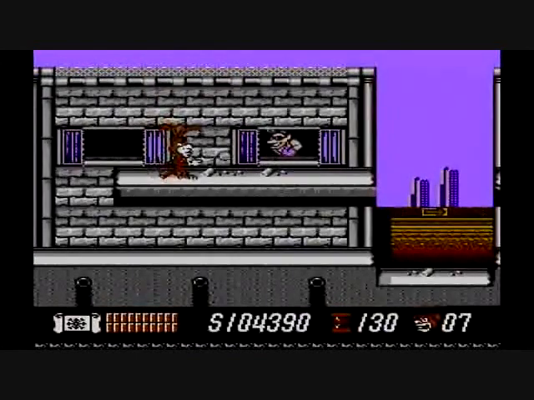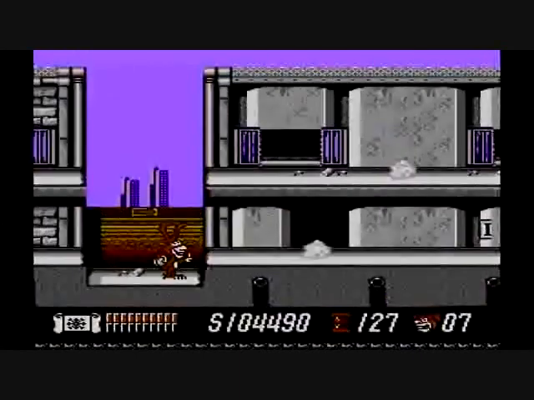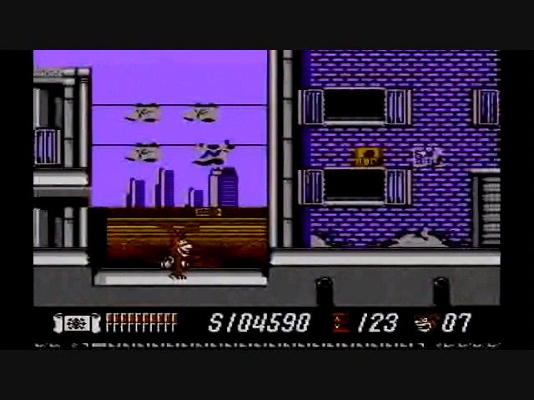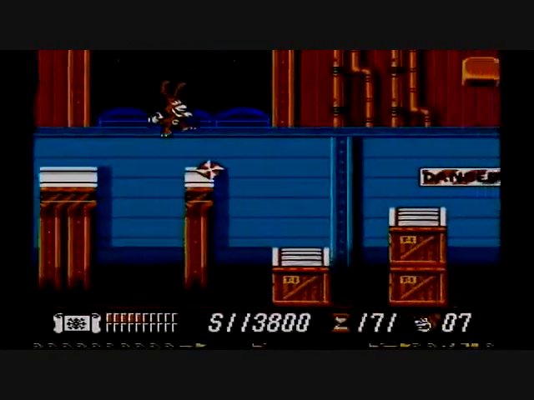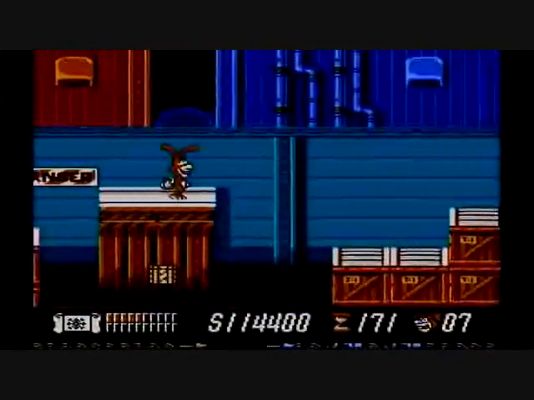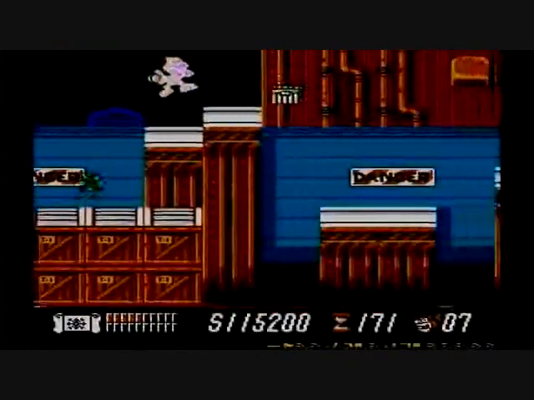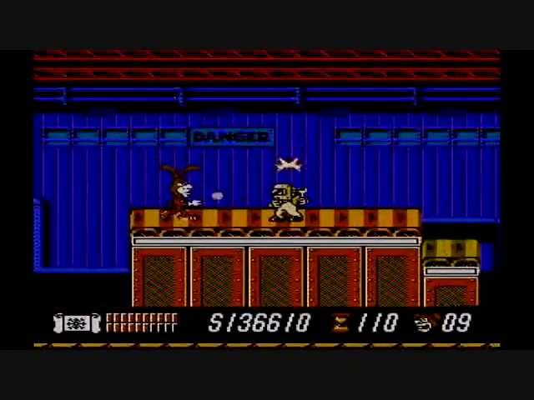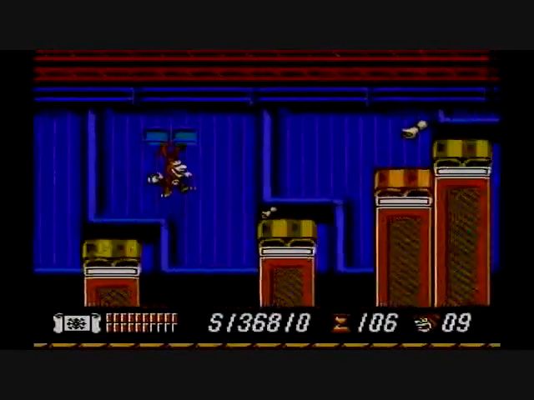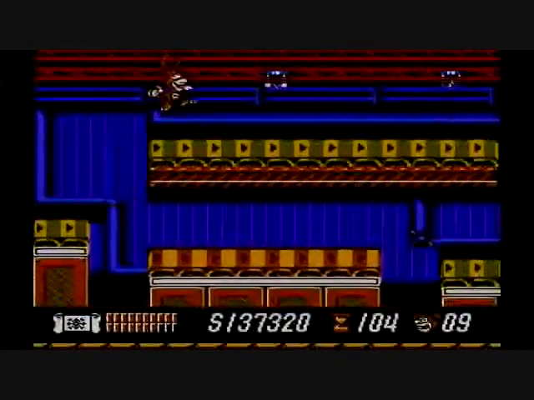And then the next level is the slums. But we're just gonna look at snippets of the remainder of the game. Those Roman numerals, collect them for the pizza eating contest. And the Yashichi is in this game. It gives you limited invincibility. Kinda cool. And then this is the factory level. And then this is the power plant level. And hey, another Yashichi.